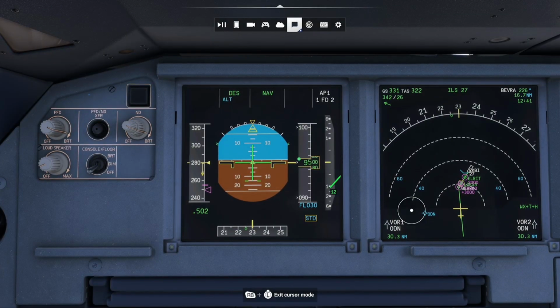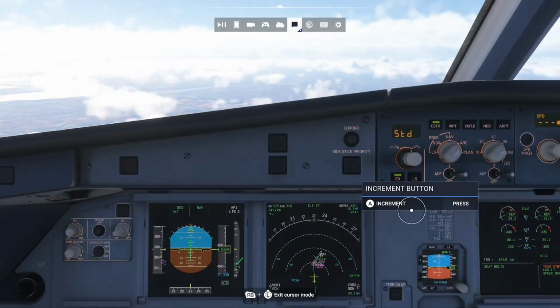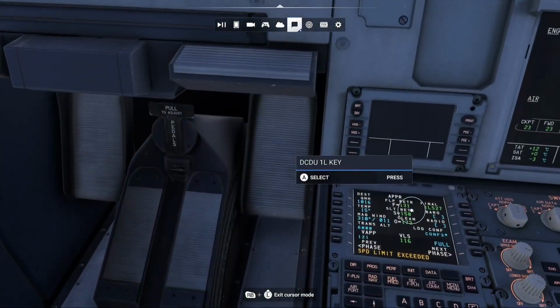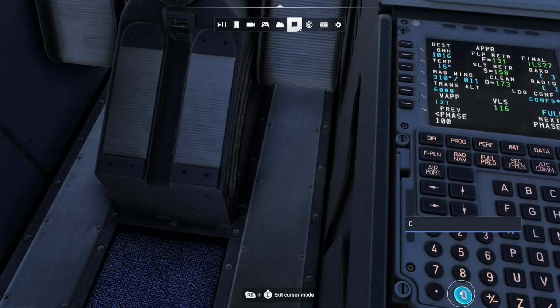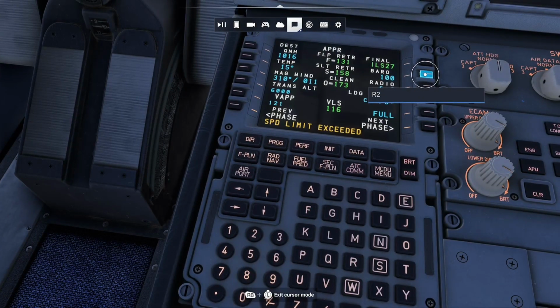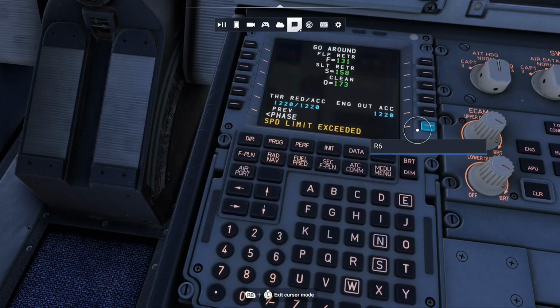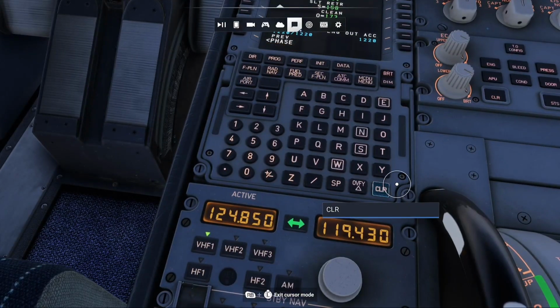And slowing down into that 250 mark here. Alright, and I'm going to set whatever, 100, here on the baro minimums. There we go. Speed limit exceeded, that's fine.